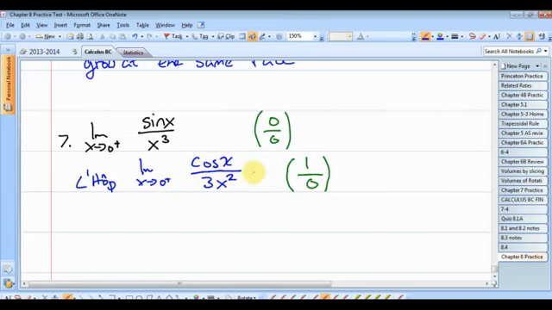All right, we're getting, okay, the numerator is getting close to 1, right? Is it positive or negative? Positive. Is 3x squared positive or negative? Positive. Okay, so this is going to go to positive infinity. Remember, constant over 0 goes to one of the infinities. It's positive because the cosine and 3x squared are positive. And if one of them is negative, it's negative. Exactly right.